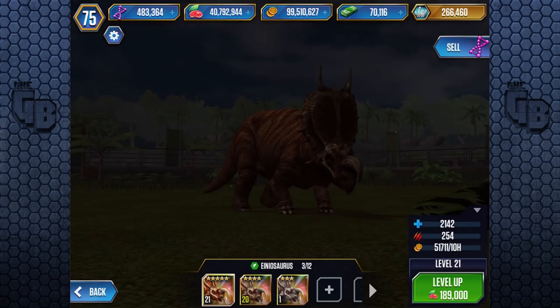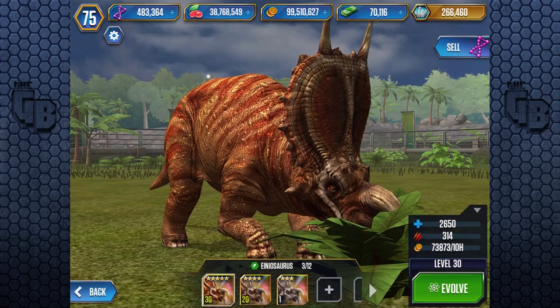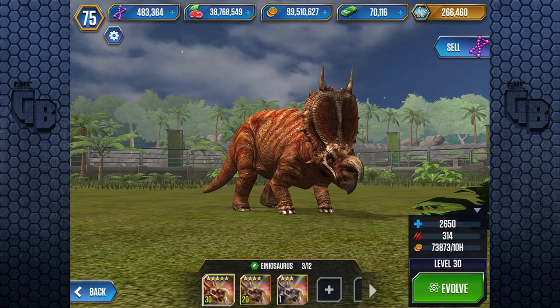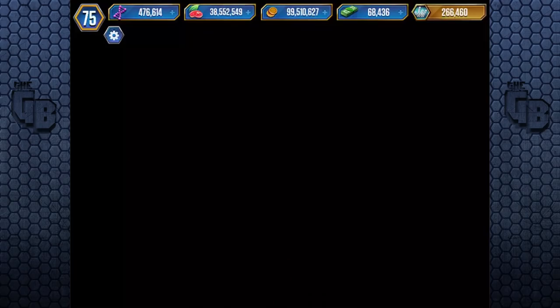Level 30: 2,142 health, 254 attack. And to level 30, 2,650 health and 314 attack. So its attack's getting there for a level 40, like a regular level 40 legendary. But that's about it. Damn it! I need one more. Okay, one more. That'll do. Probably going to be taken down to 470,000. Well, maybe... No, I doubt it's going to take that much to get it up to level 40.